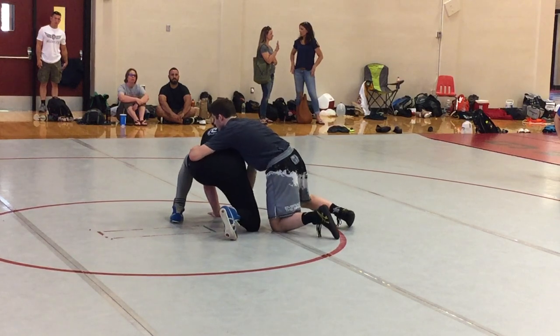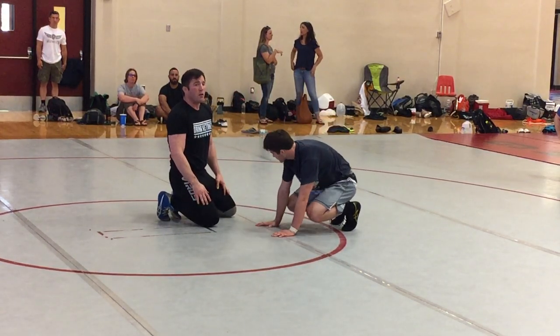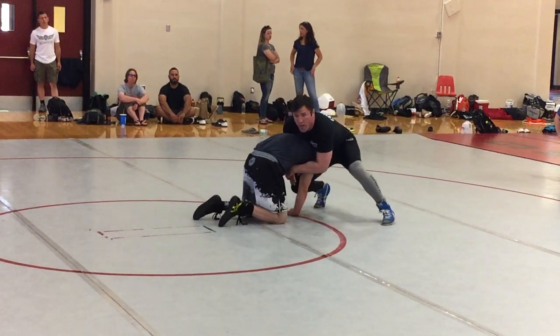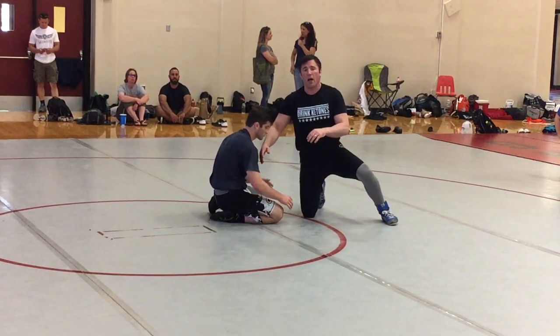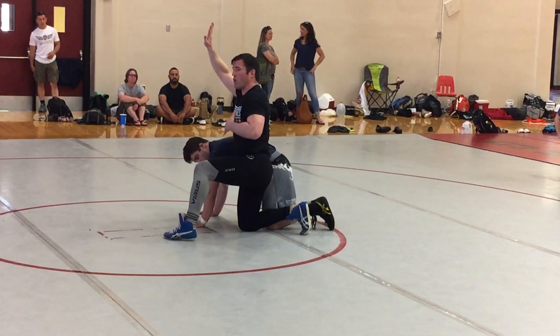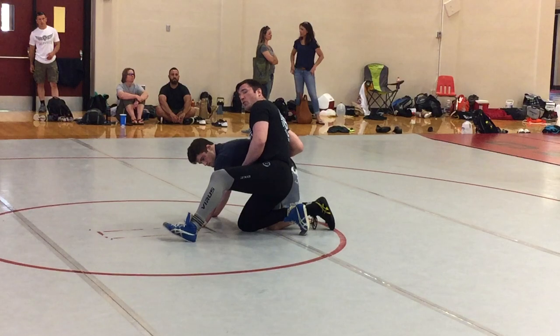I'm going to pass him by here and I'm going to get the scramble — I'm going to show the scramble where I end up getting taken down. It's very important I stop the motion. I don't slow the motion down. I don't start him going here and then slow him down. I'm trying to push him by. I start the motion, I drop to my knee, I anchor, but I keep his body going right here. I'm strong, and his hand, in one motion, comes back and we control the hip.